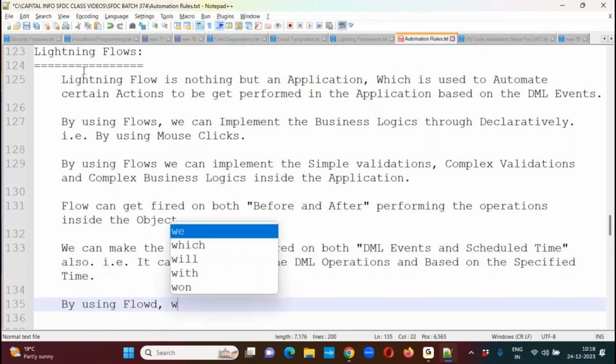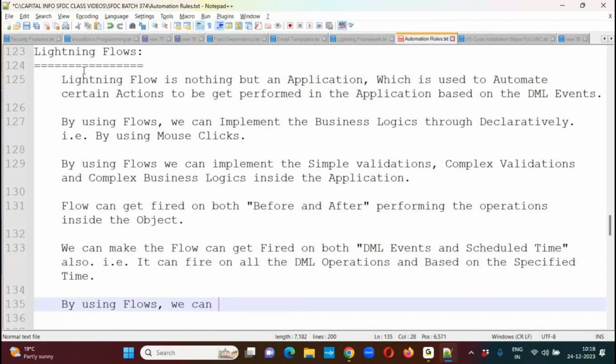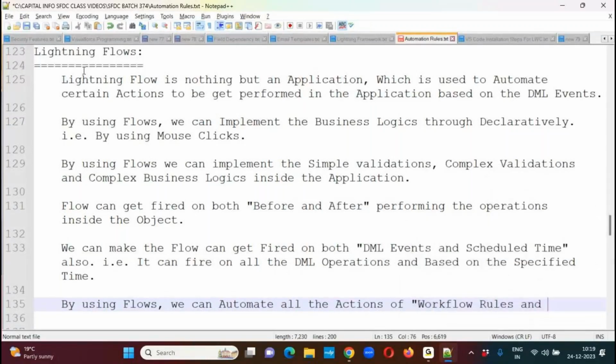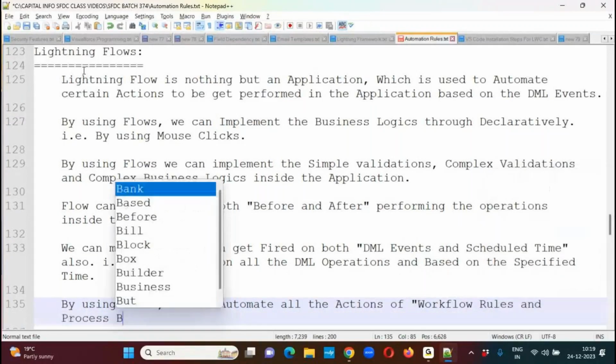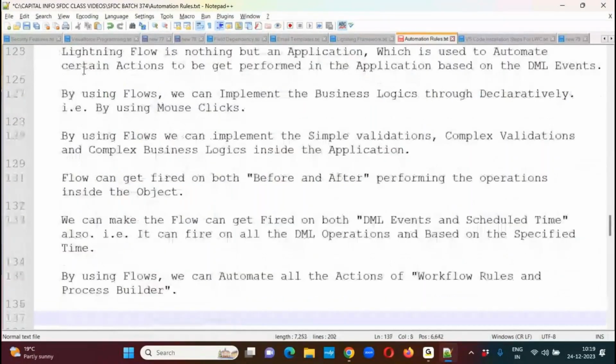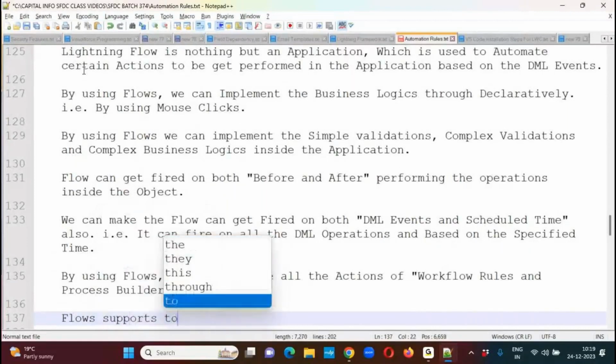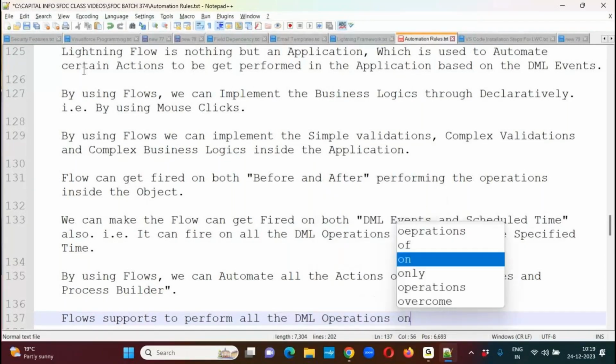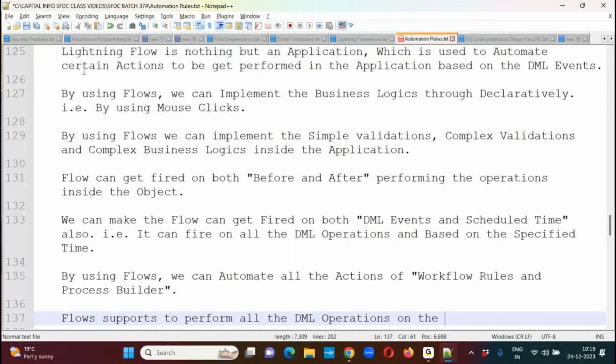By using flows, we can automate all the actions of workflow rules and process builder. Next, flows support performing all the DML operations on the object records.